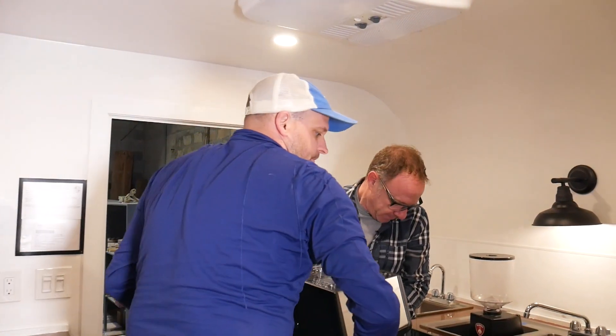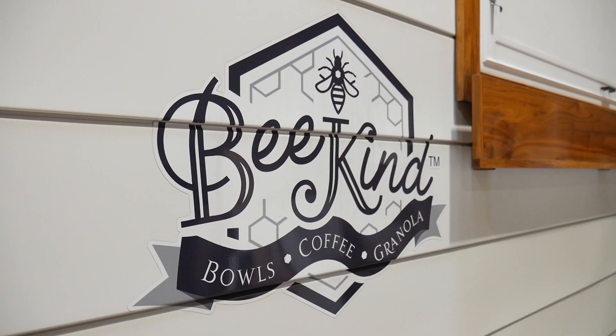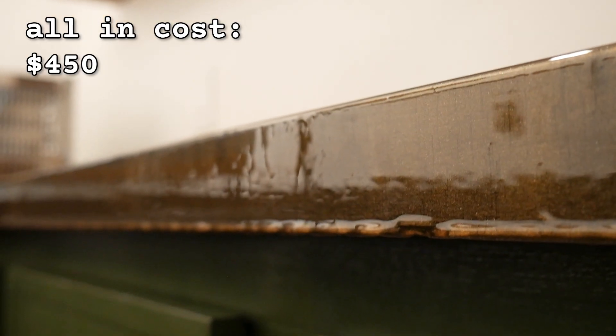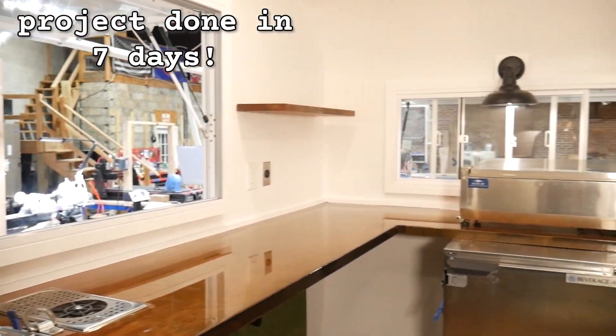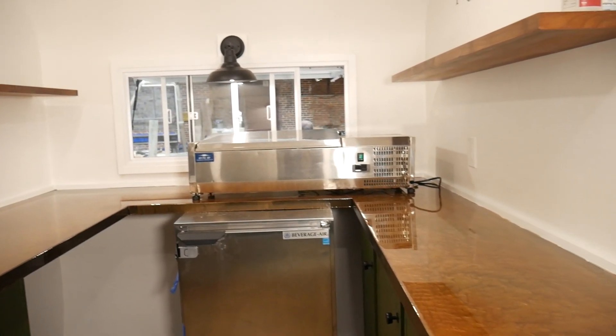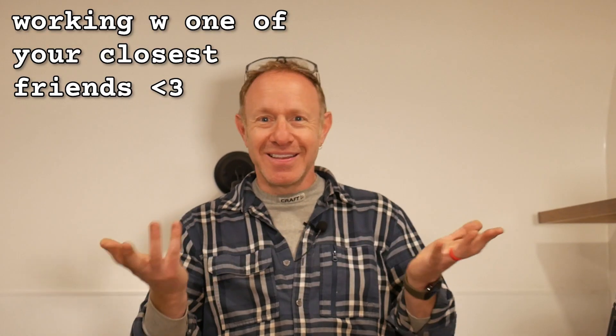For this project, we were presented with a food trailer with water damage and the idea was finding a low-cost alternative to replacing all the countertops — and we did that with an all-in cost of about $450. This alternative to ripping the entire trailer out, not to mention the downtime, only took seven days; they'll let it sit for another seven days and then they're back out on the road. It's a DIY-friendly project, and the most important and priceless part: working with one of your closest friends. This is a win-win.